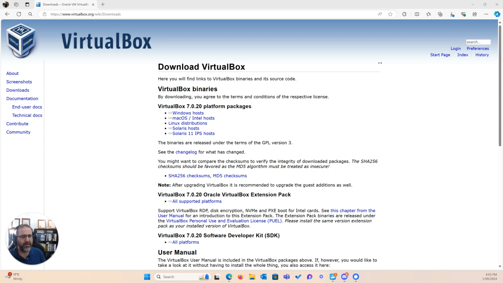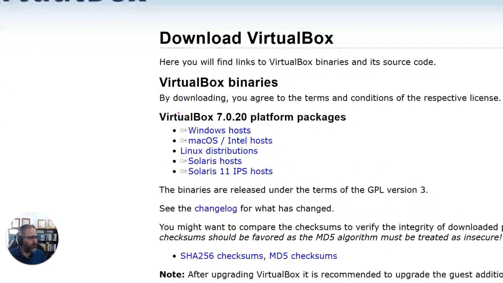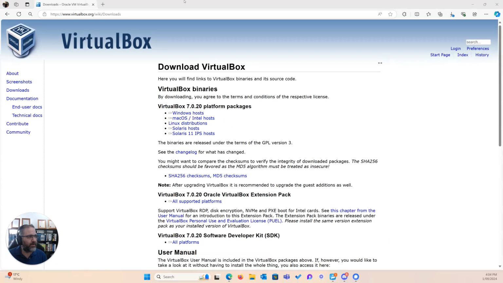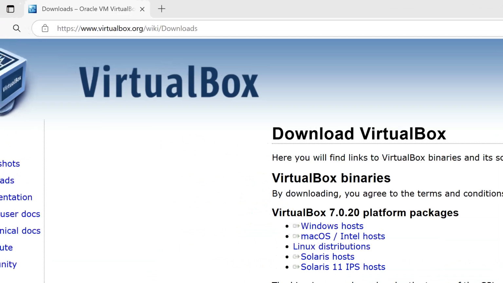But this is Windows 10 and 11 today. Windows 10 and 11 is slightly different, but it's still going to be workable. You can watch this one here. So what we're looking at is the Windows host right there, and we're going to click on this and download the VirtualBox binaries which we can use to run. Now the website address, to make it nice and easy, is virtualbox.org/wiki/downloads. This is where we'll be downloading the files from.